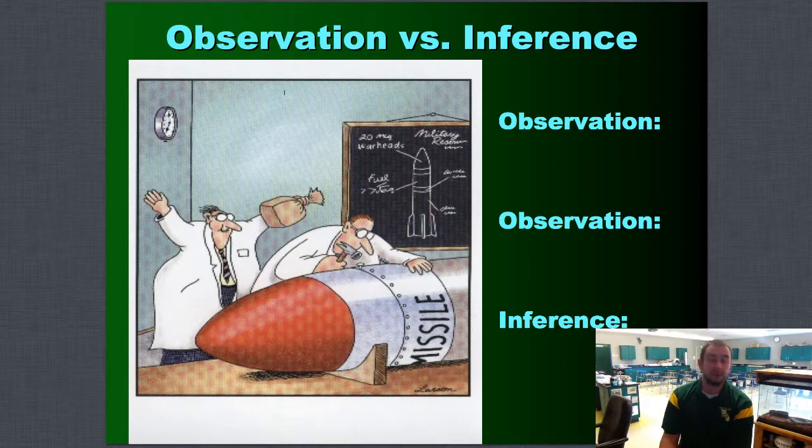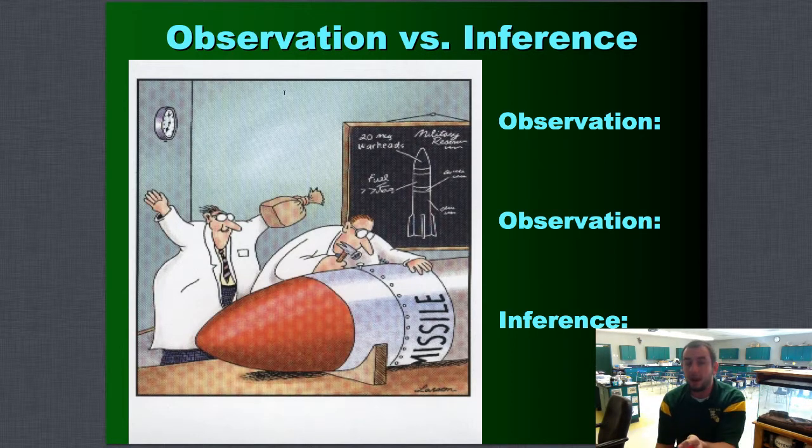Okay, welcome back. Hopefully you figured out the observations: there is writing on a chalkboard on the wall, specifically a picture of a missile on the wall. There is a missile, or at least the word missile, in the room. There are 2 men with lab coats. Those are observations. Now the inference that you're probably all getting at is that he is going to pop the bag, the man's going to hit the hammer too hard, and then boom goes the missile.